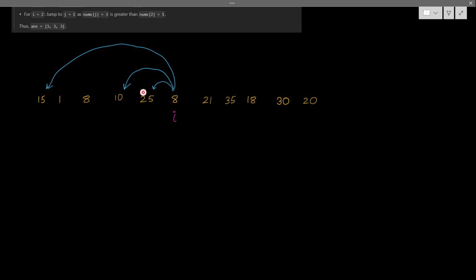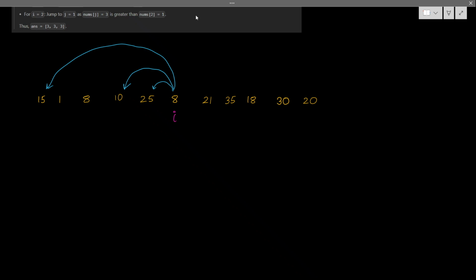If that is the case, then what is the maximum value? The maximum value will be among this area, correct? So that's the reason I always pick the maximum value from the left side to jump. This is the first reason.